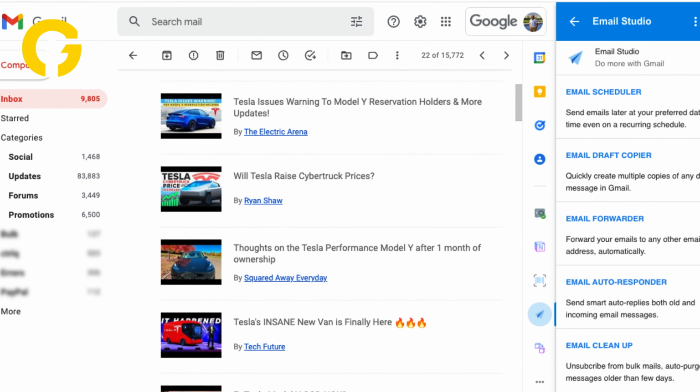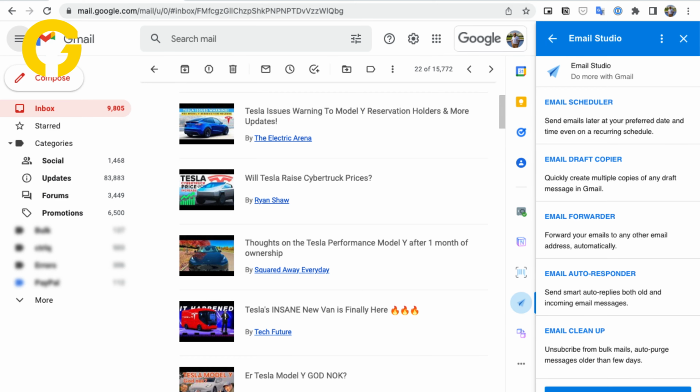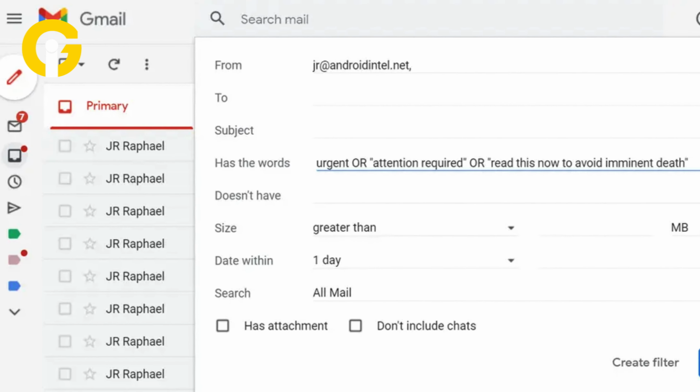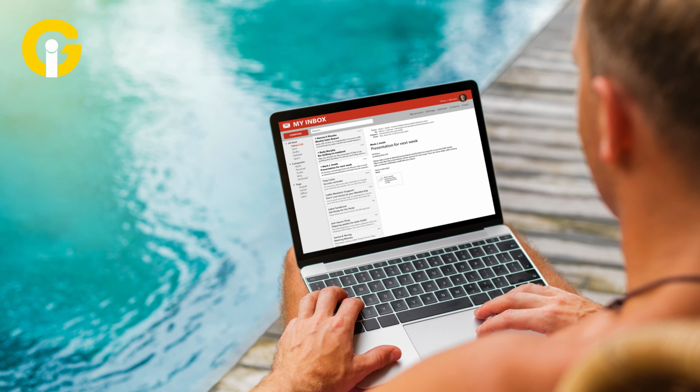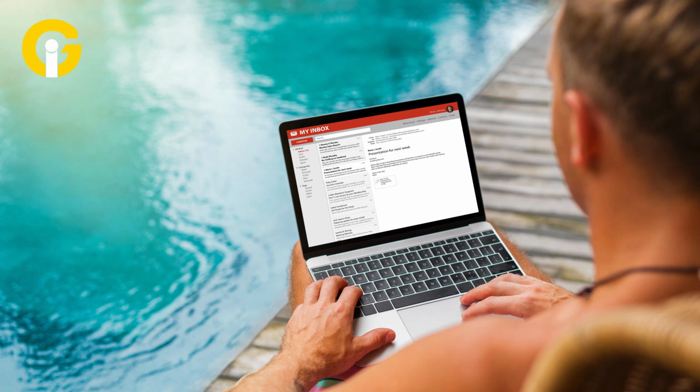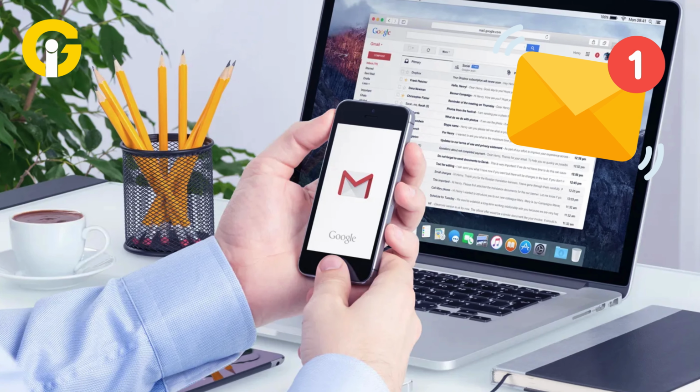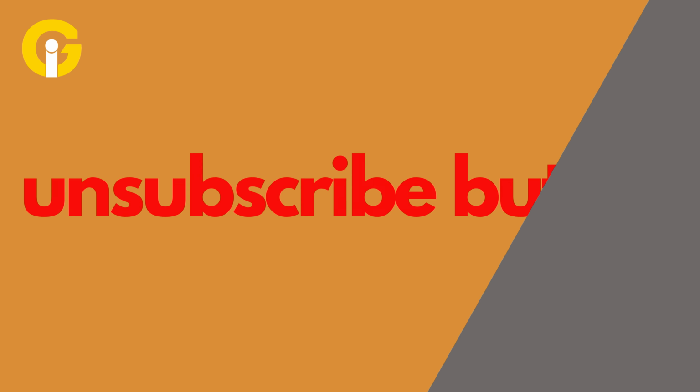How to filter and block bulk messages on Gmail. If you have understood the Email Studio add-on, then the Gmail filter would be extremely easy for you to comprehend, as both of them work similarly. Users are only required to browse the search criteria and the app would automatically find messages that match them. But the only difference between both of them is the unsubscribe button, and users must delete and archive emails.